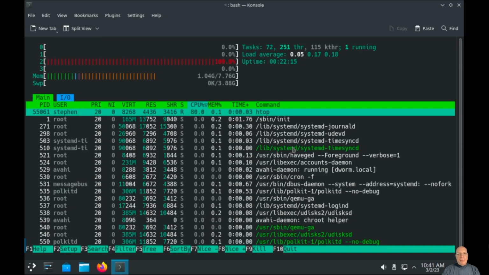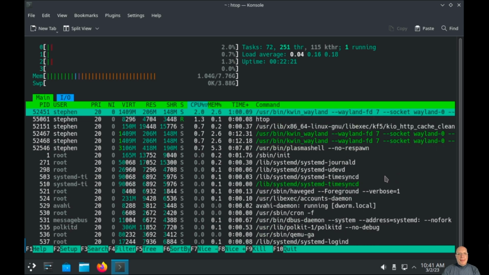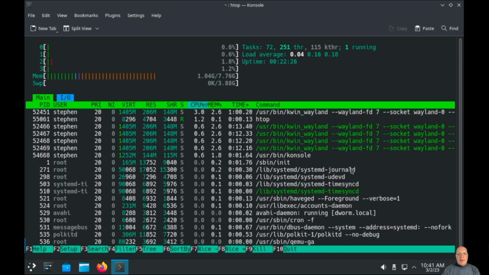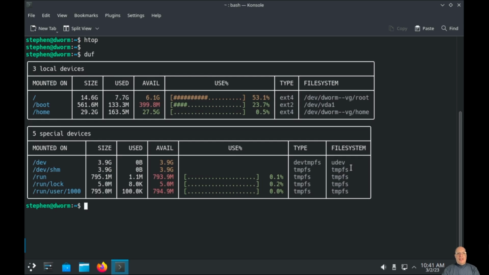Okay, so htop is working. Pretty cool. So we've got 1 gig used here. Pretty idle CPUs. Got 4 CPU cores assigned to this virtual machine. duf shows only the mounted volumes here.